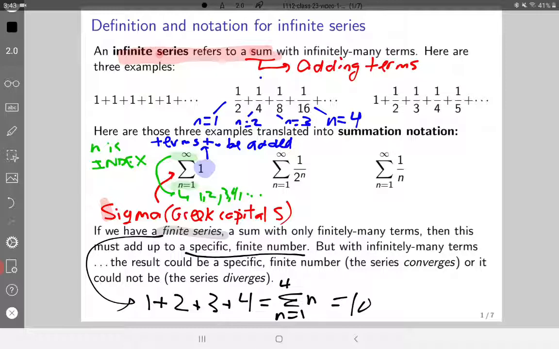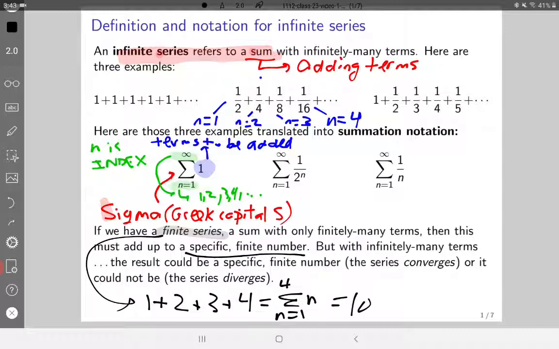Believe it or not, if I add up infinitely many things, if those things themselves that I'm adding together get really, really tiny, if they get really close to 0 fast enough, then even if I'm adding infinitely many of them, they could all collectively add up to something finite. And we're going to see an example of that, the second one up in the middle up there.